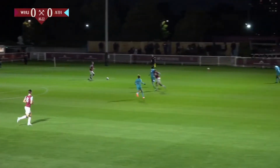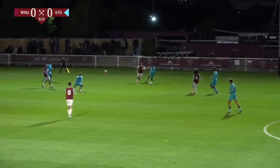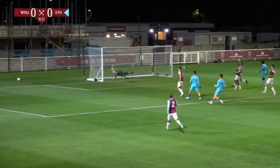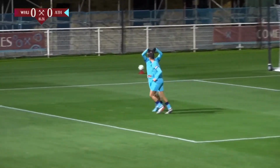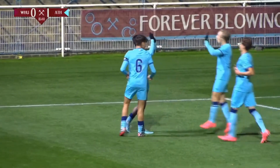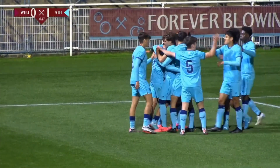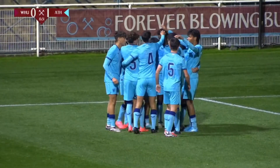So it looks to be Artiz Conde, the number 11, who's furthest forward in terms of position for Bilbao, but they sloppily give it away there, allowing Conde to pounce as he strikes it and he makes it 1-0. Striking it into that top corner and making the away side go a goal up. They've been the only side attacking in the opening 11 minutes. And it's hard to argue that it deserves to be any other way.